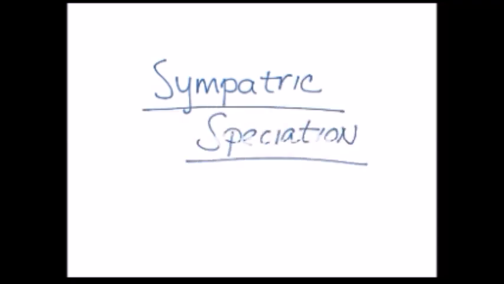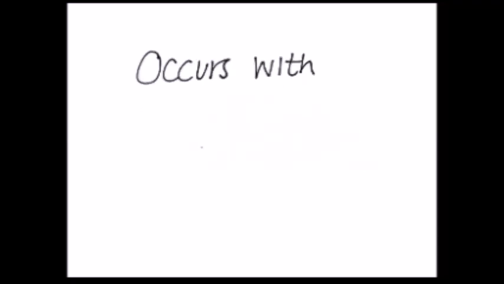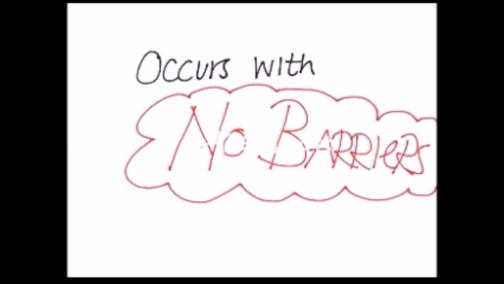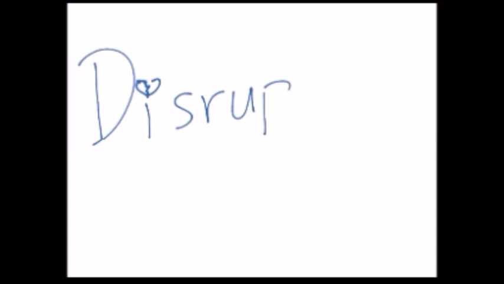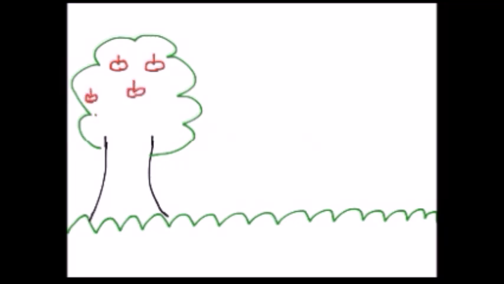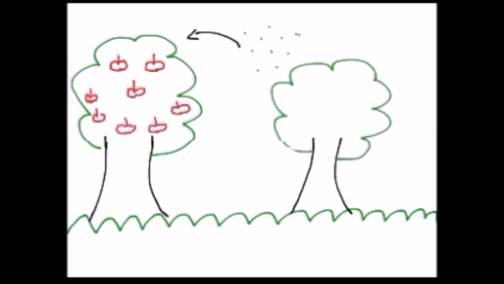Sympatric speciation occurs without physical barriers. It may occur with some forms of disruptive selection. For example, a species of flies first mated on hawthorn trees, but after the introduction of the apple tree in that area, some of the flies migrated to that tree, and they started to prefer the apple tree over the hawthorn tree. Thus, one new species formed.